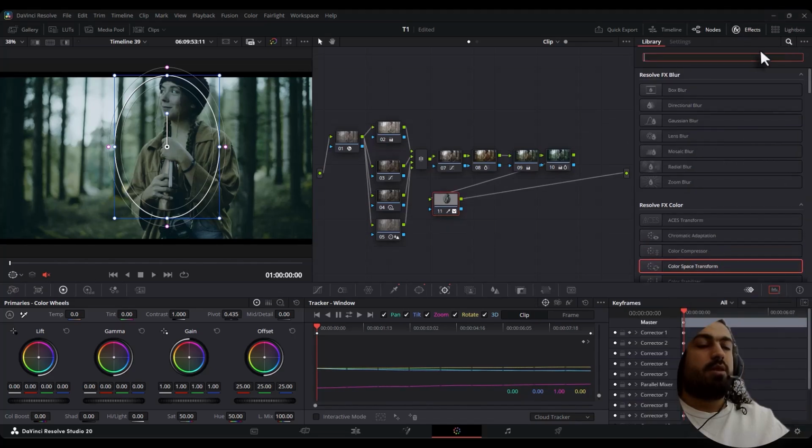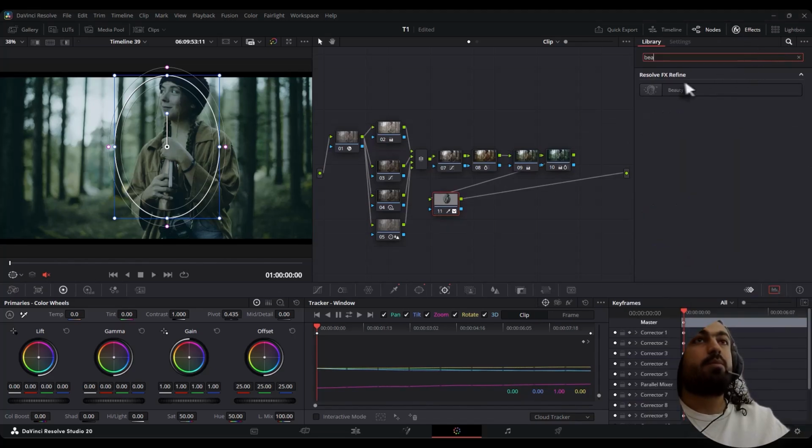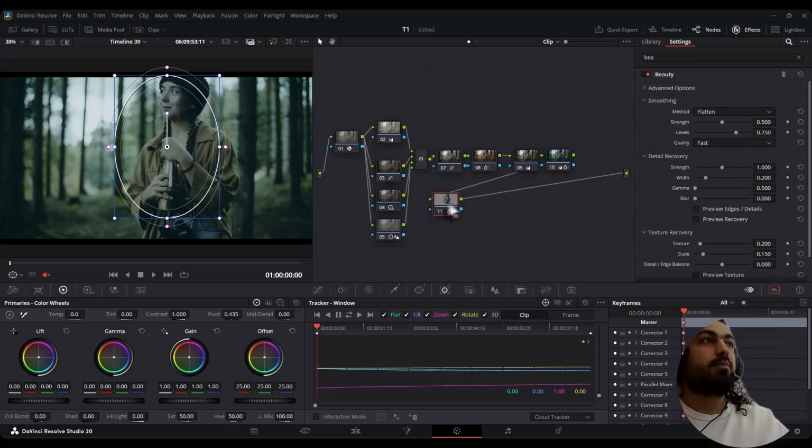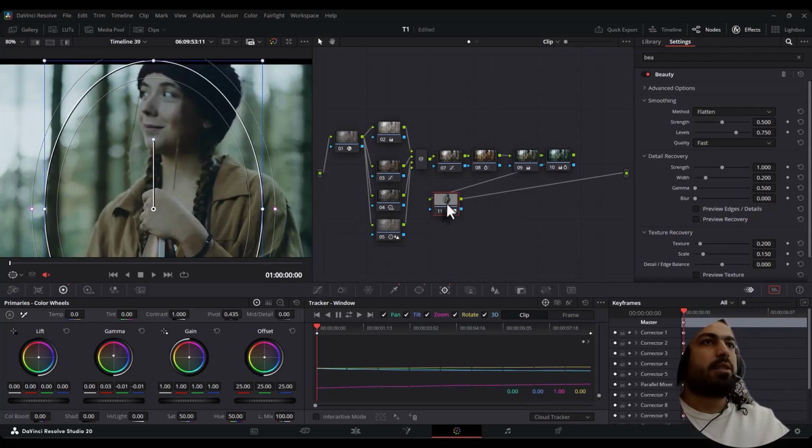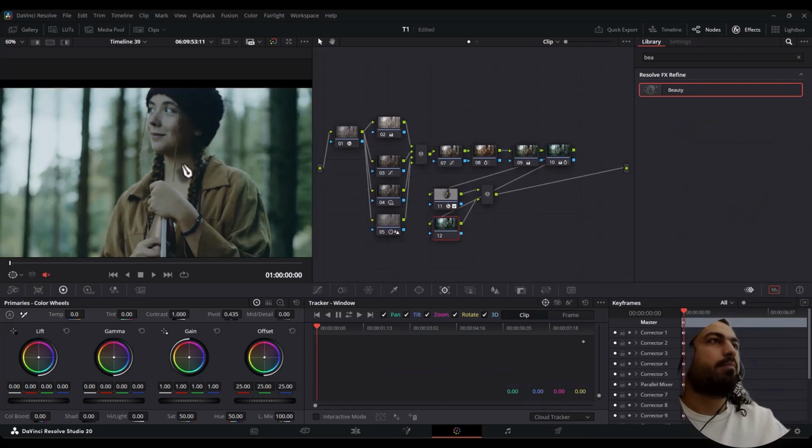I carefully apply the beauty filters. And in this same layer, we adjusted the skin tone a bit. I make sure I'm working exactly on the skin tone. Yes, and here it is.